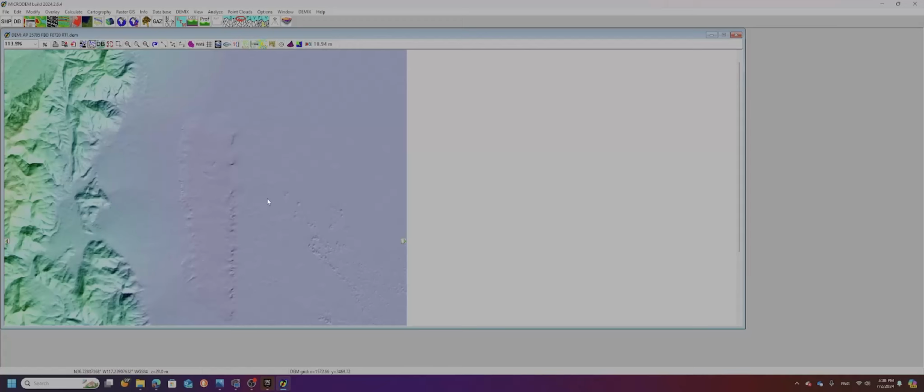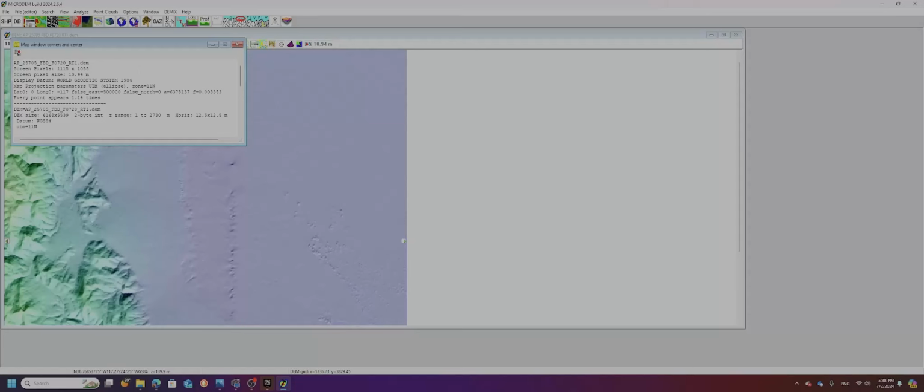All right, but I don't know how big it is, right? So let's go up here to info, okay, and I'm going to go to map, and it's going to tell me about this map. Okay, the screen pixels for the area that I cut out is 1115 by 1055, so I got pretty close. The pixel size, screen size doesn't really matter. Here is our 12.5 meters by 12.5 meters for our pixels. So every pixel is equal to about 12.5 meters. Our altitudes from 1 meter all the way up to 2730. Yours is going to be different, so that's your Z range right here.